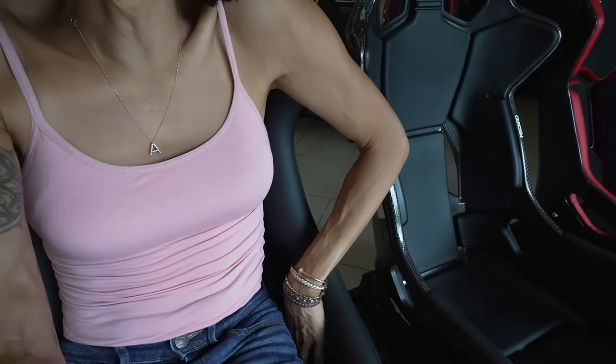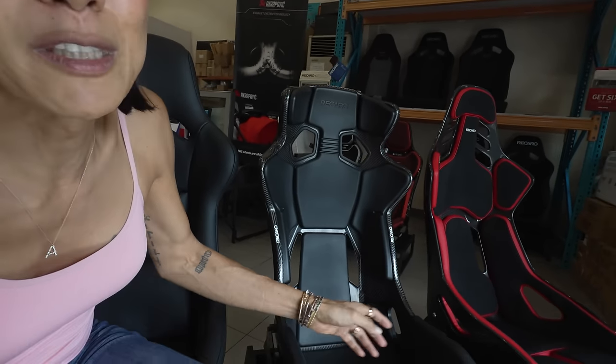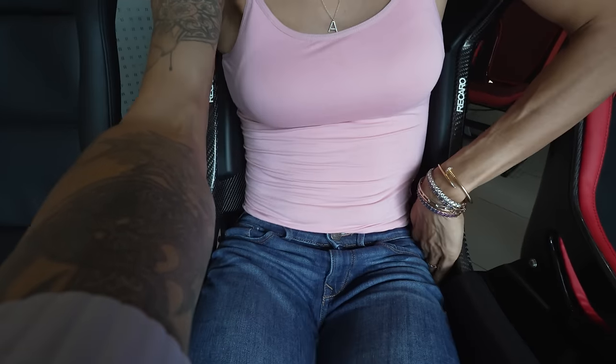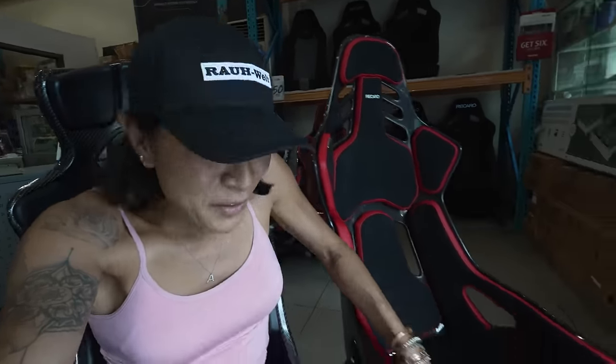The problem with this seat for me - I can stuff my hand in here which means this is not a good seat for me. My butt's going to be moving around and that's not a good thing. The RMS is made in Japan, fit for Asians, and it's got a slimmer seat. I know this seat works because we have it in the BMW M4 already. The problem with these seats when putting them in a road car is the side bolster is very high so getting in and out is not easy. But with this seat you can tell it's not going to let me go anywhere.